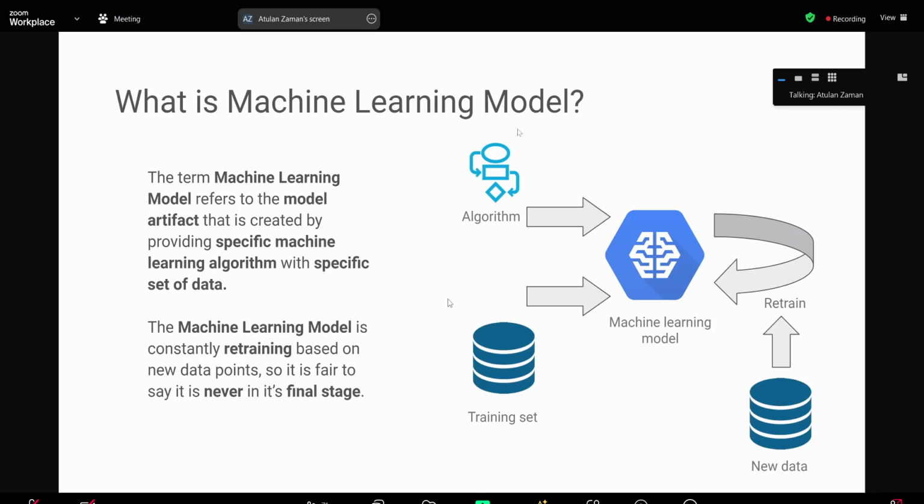An algorithm can be of very different kinds. For example, one thing I will show very shortly, neural networks, is one kind of algorithm. There are other kinds of algorithms like linear regression, etc., for classification. So you choose a kind of algorithm that is appropriate for the use case.